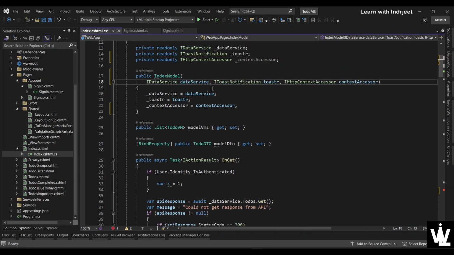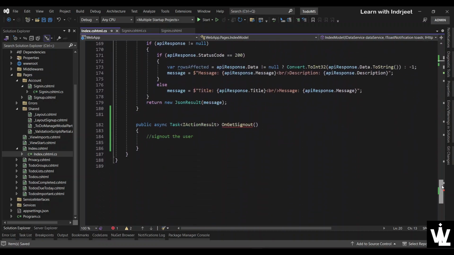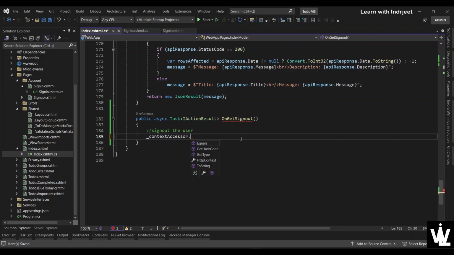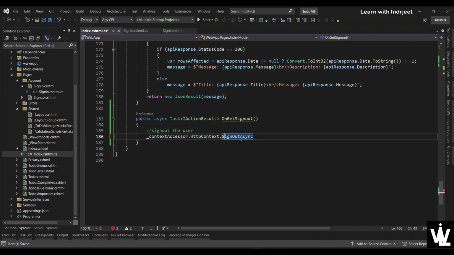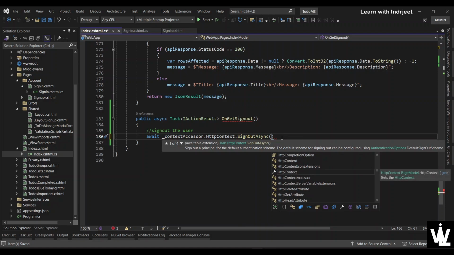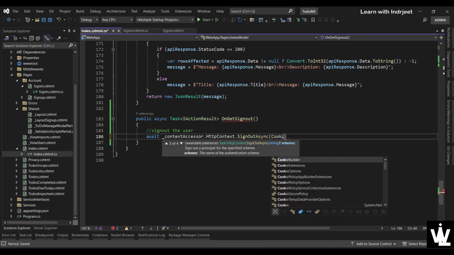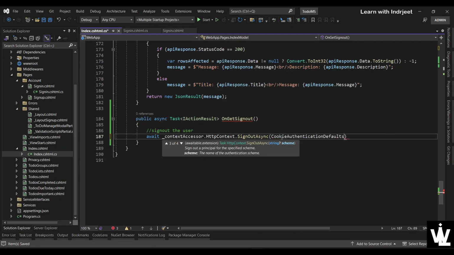Let me put these in their individual lines, and so contextAccessor.HttpContext.SignOutAsync. So we'll have to await that, and this guy requires the authentication scheme. So CookieAuthenticationDefaults.AuthenticationScheme.